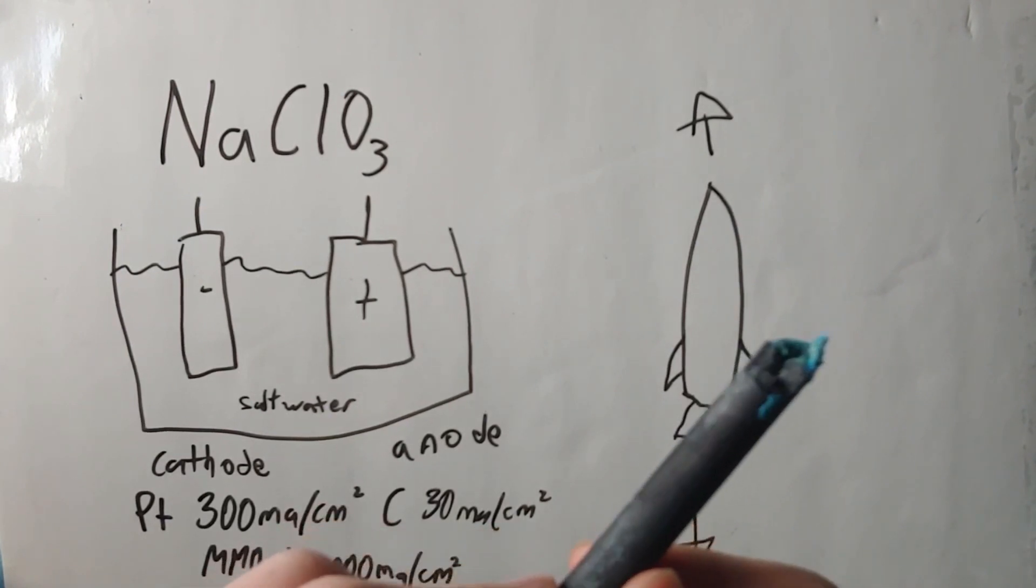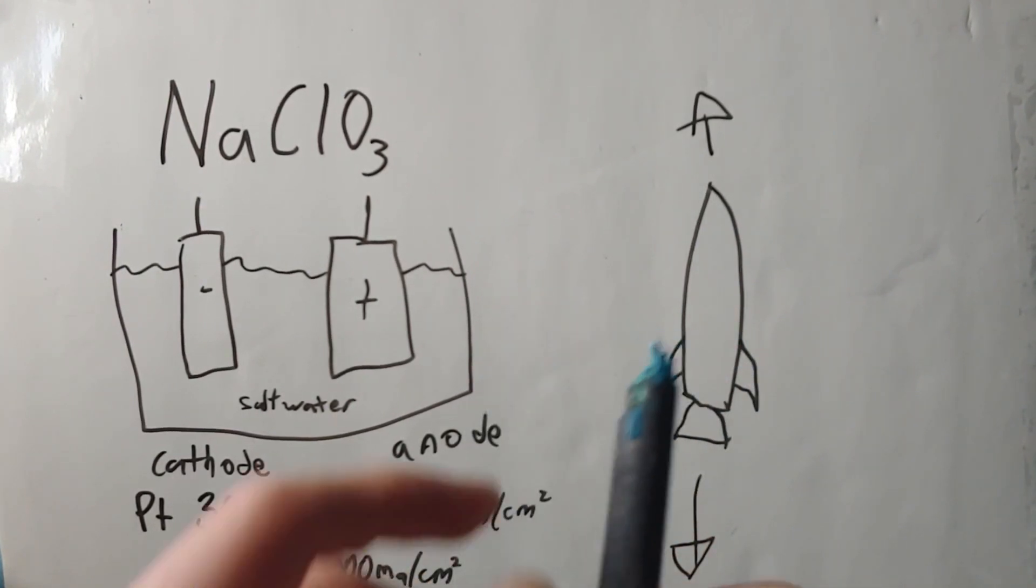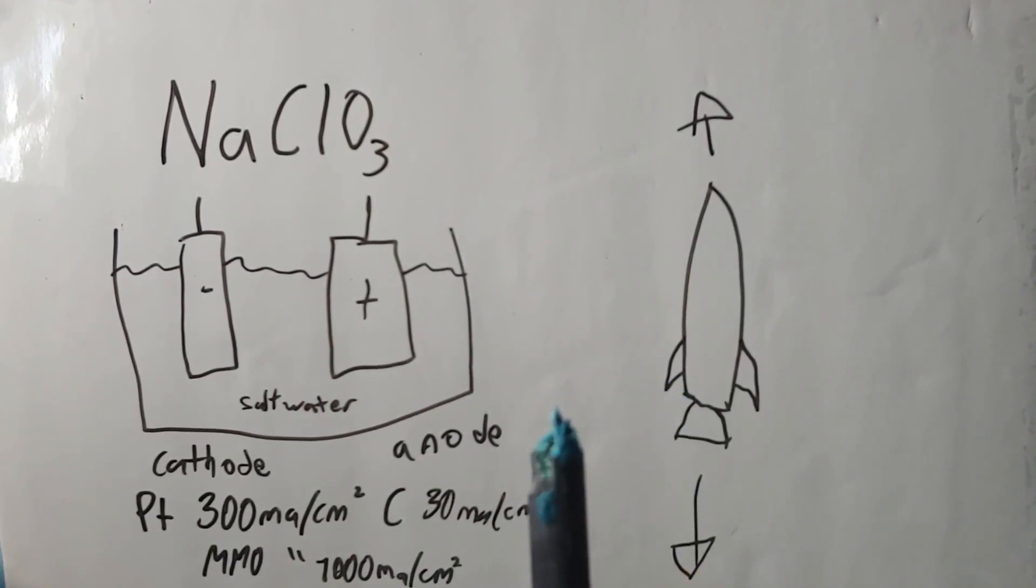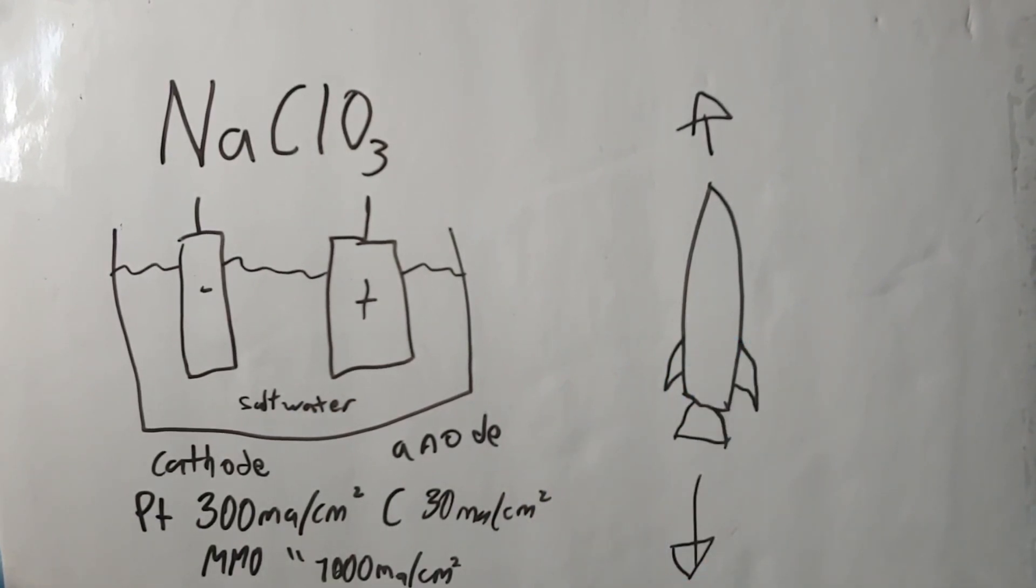Now it turns out graphite was a complete backstabber. See? I had it connected over here with the wire and broke off. So current wasn't even flowing for the last of the four days I had it running. What a waste of time. So okay, graphite hates me, whatever, I hate you too.